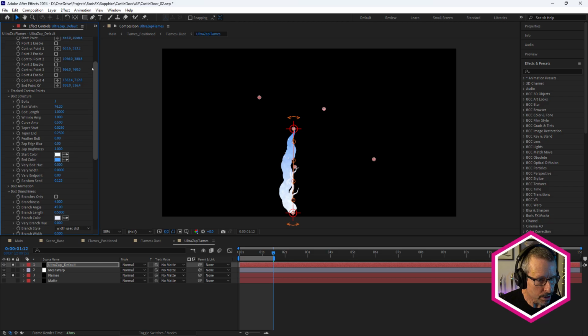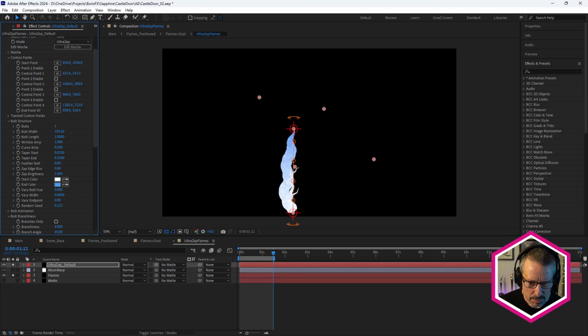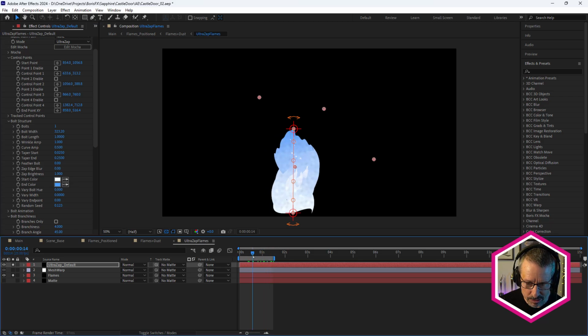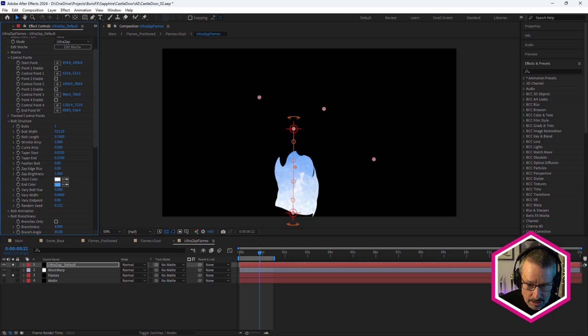So was fattening this up, bring it up like, you know, something like that, right? Ooh, then it starts to kind of look a little more fiery, right? And see how it moves like fire? It kind of jiggles. And this is what kind of gave me the idea that UltraZap might be good for flames. It's got the bolt length as well, so you can bring the length down. Obviously, all of these can be animated. And it's got a curve amplitude, so bringing that down to 0 gives you a straight line. I didn't put too much curve in it.